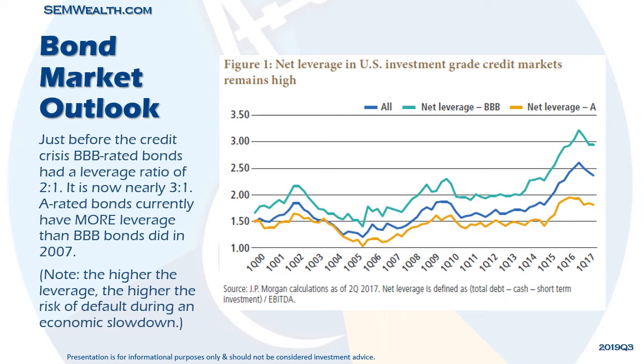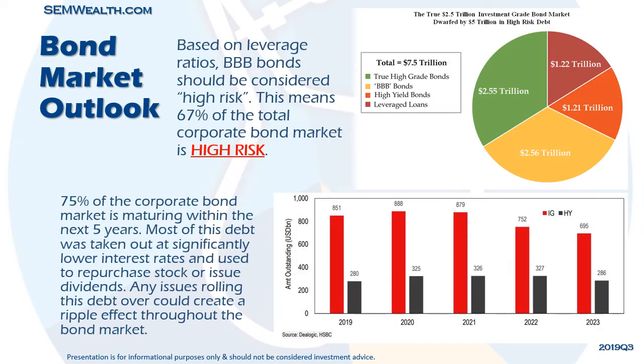And so the higher leverage always leads to higher default rates during a recession. And again, I don't know how we avoid a recession. I don't know that anything's ever happened. Despite 100 years of trying, the Federal Reserve has never successfully avoided a recession. And it's inevitable that we hit that. And when we do get the recession, the most highly levered companies are going to have a hard time paying back their debts. Here's a couple more charts from the investment grade junk research paper that I wrote.